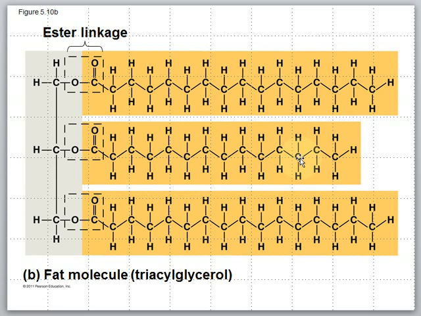Like this chain is shorter than the others. These can be 3 different fatty acids, a combination of 2 different fatty acids, or they can be the same. But there are going to be 3 long tails, or fatty acid chains, connected here by what's called an ester linkage. This linkage between the glycerol and the fatty acid is called an ester linkage, and you'll have 3 connected to each one of these spots on the glycerol. You've probably heard about triglycerides in commercials or shows related to health when they're talking about fats and things of that nature. It's called a triglyceride because it is a glycerol molecule attached to 3 fatty acid chains.